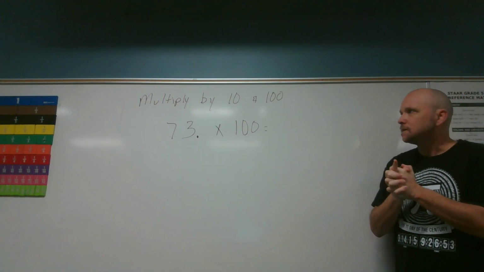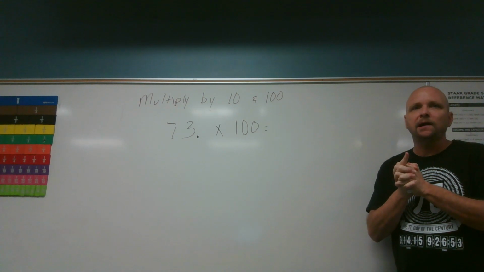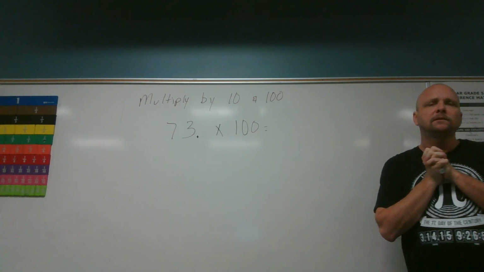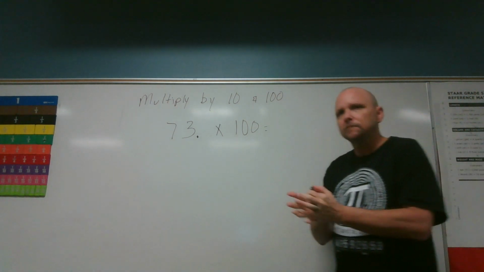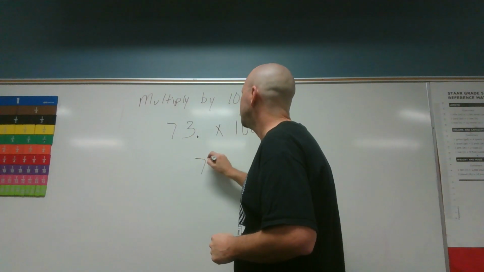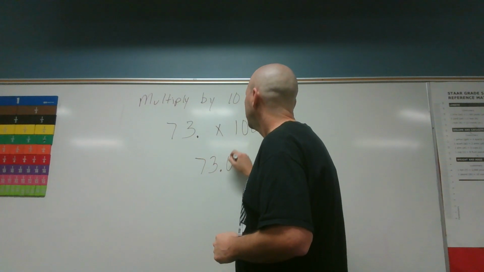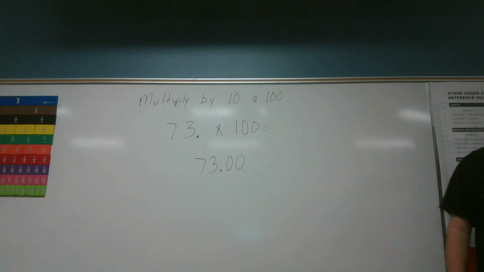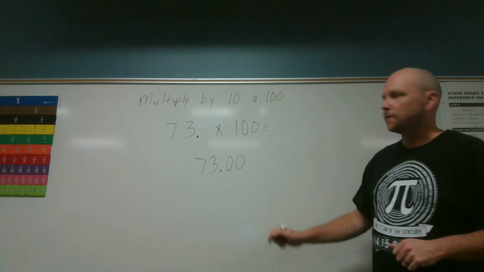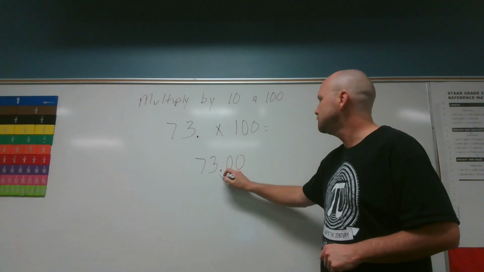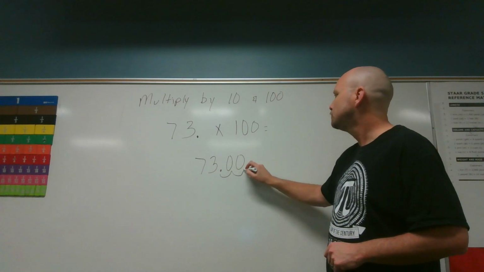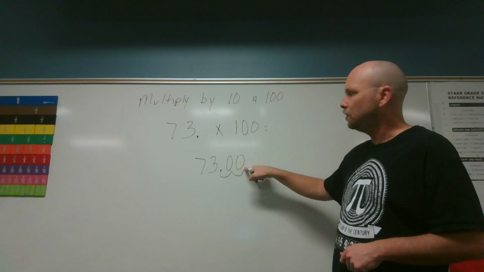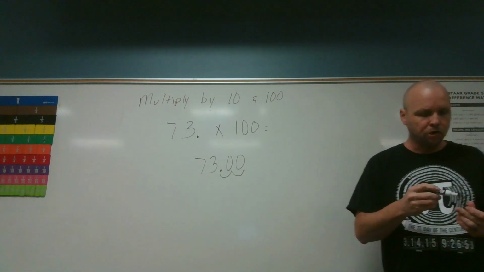Okay. 73, if we multiply something by 100, Jaren? You move the decimal point 2 spaces? Move the decimal point 2 spaces. So I'm just going to make that 73 and 0 hundredths so that I can move the decimal point 2 places. Once, twice. Now it's behind this 0. It's no longer there. It moved.